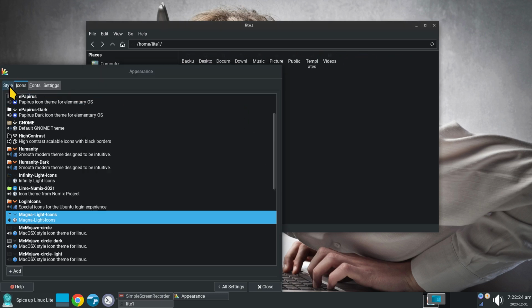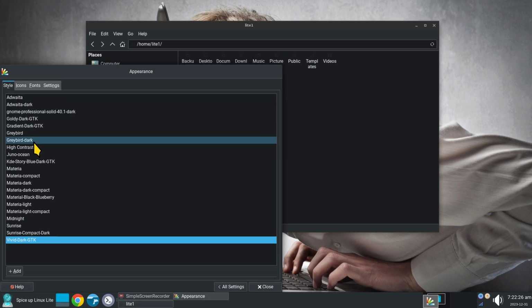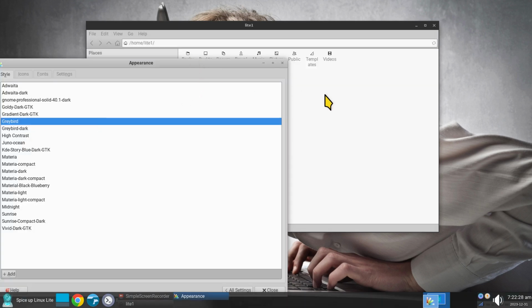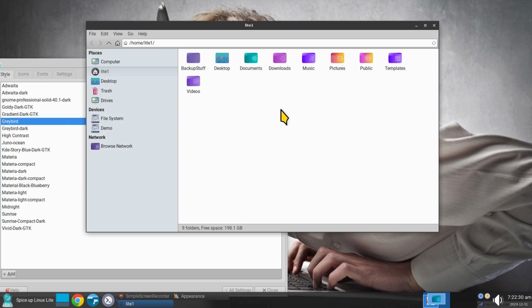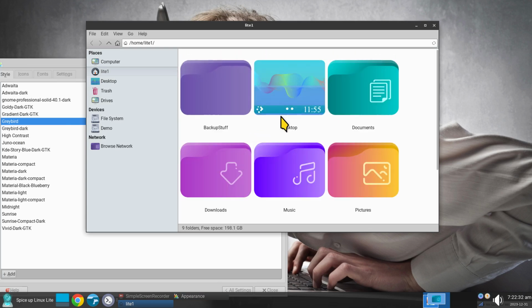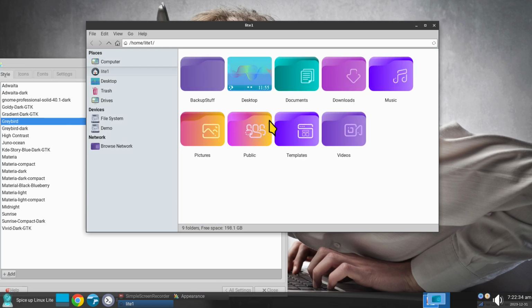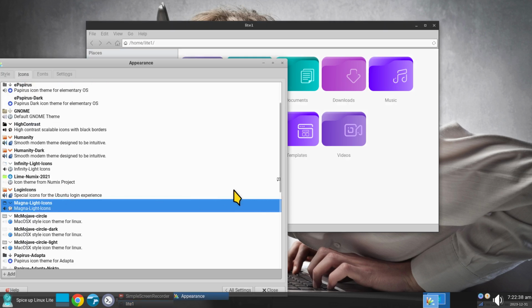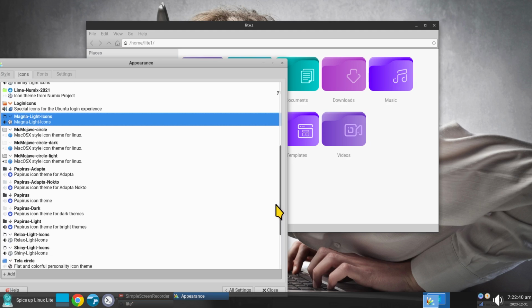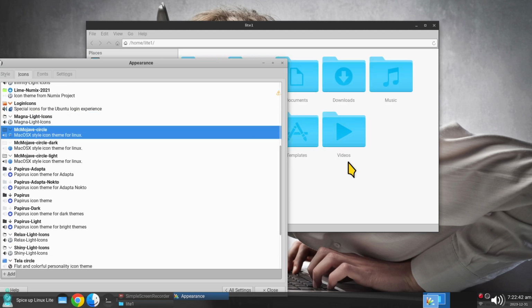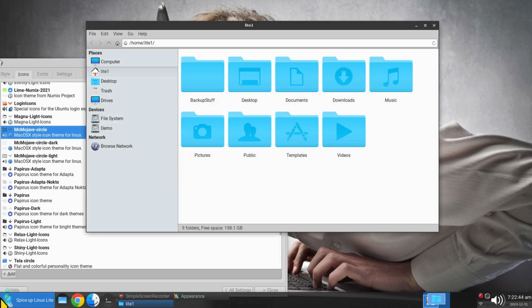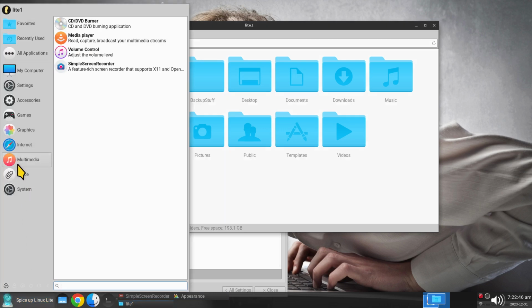If you like, I'll just switch this to gray for a second. Now you can see they're black and white. And as I go up, they turn color. Okay, now you can probably see that a little bit cleaner. Okay, let me switch back to that. And the next set here is Mac style icons. They're kind of bluish, and the menus kind of look like a Mac style icons.